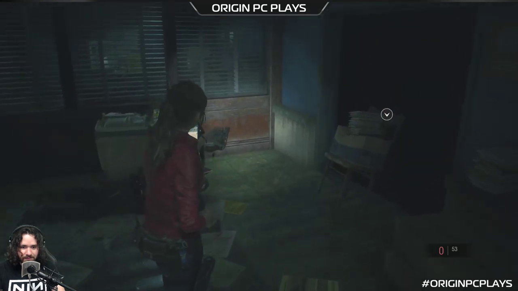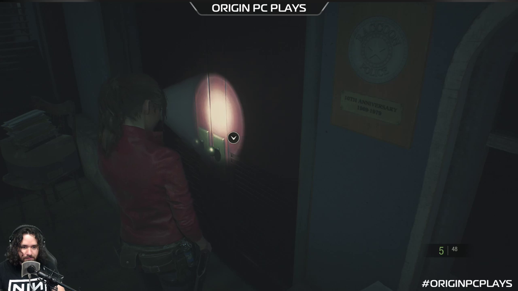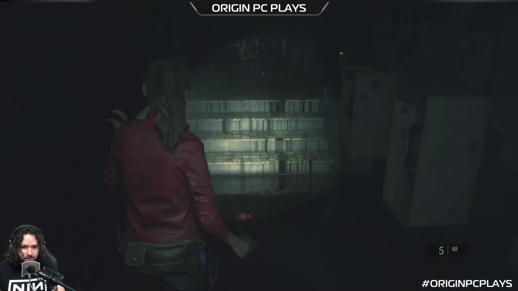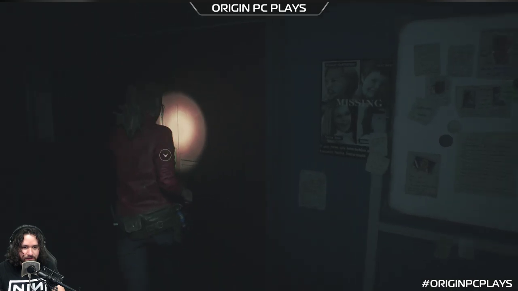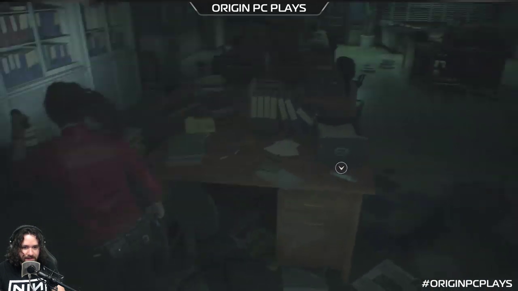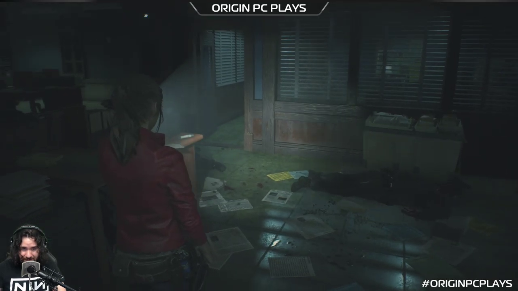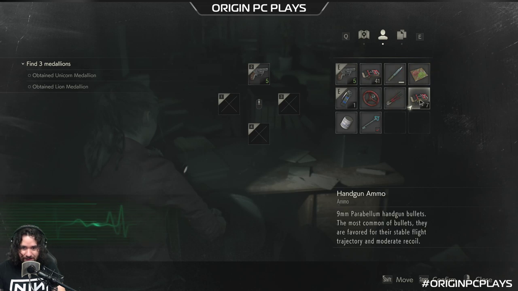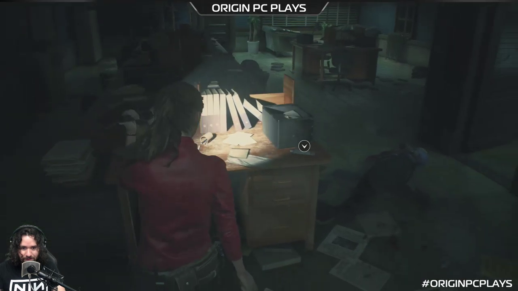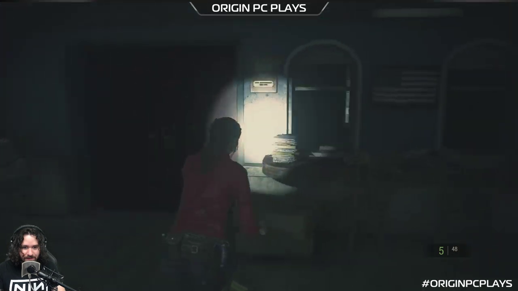Can I come back here? I can move this right out of the way. I just use the electrical part to open the door. Okay, you guys need to chill. Can I drop this? Oh, man. What brings me no joy here? Oh, I'm dumb. I should combine them. Okay. See you.